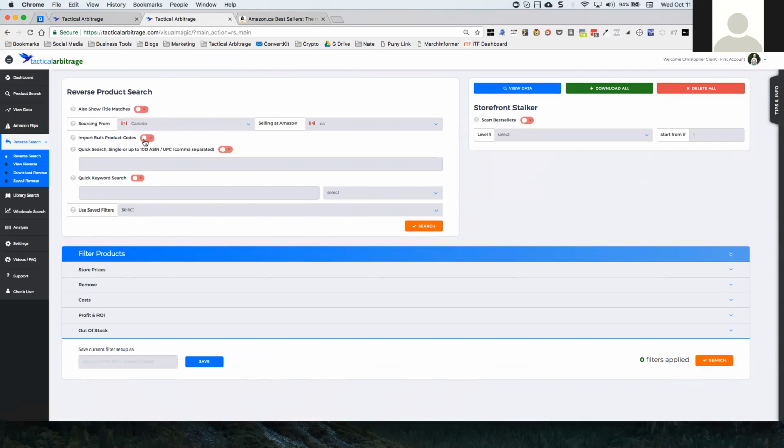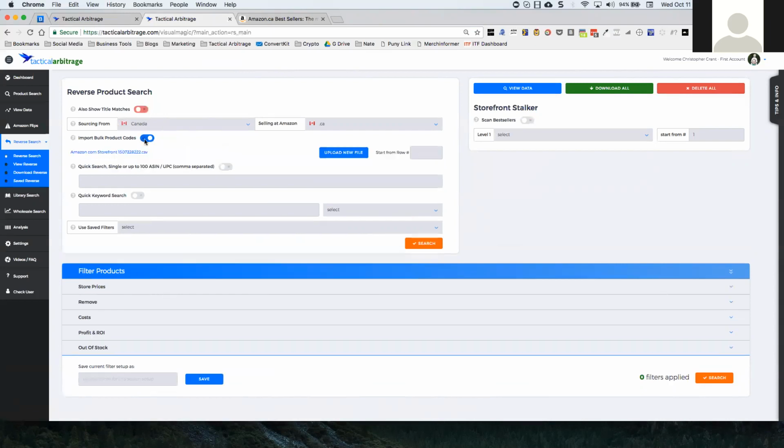You can import bulk product codes. They call them bulk product codes, but they're ASINs. There's a couple of ways to grab these. You'll remember from the product search, we showed the Tactical Edge feature and how we could download whole storefronts with Tactical Edge, so you can automatically upload those. Actually, I think this one may be from the one we showed last week.